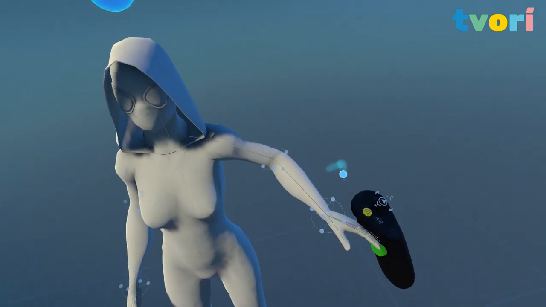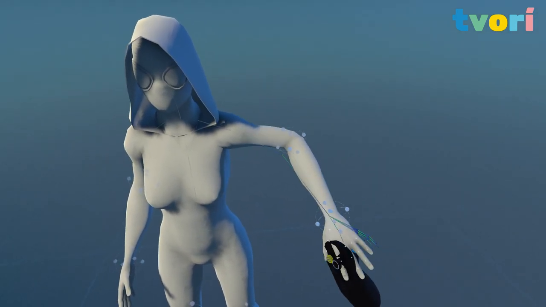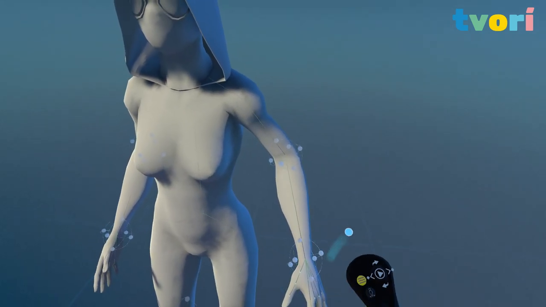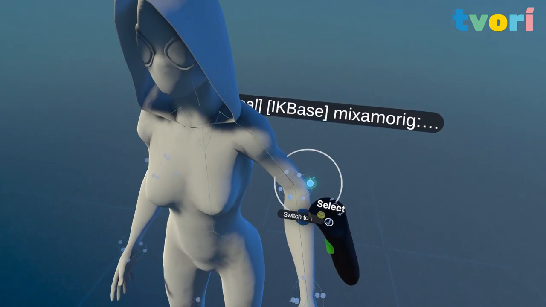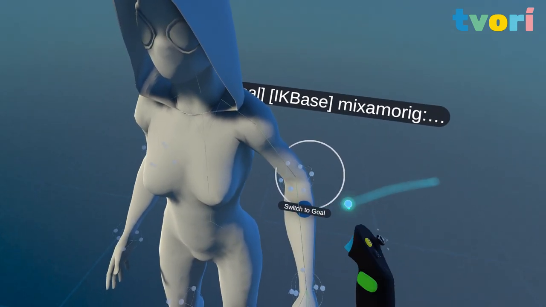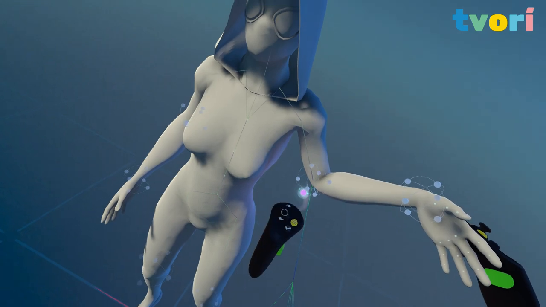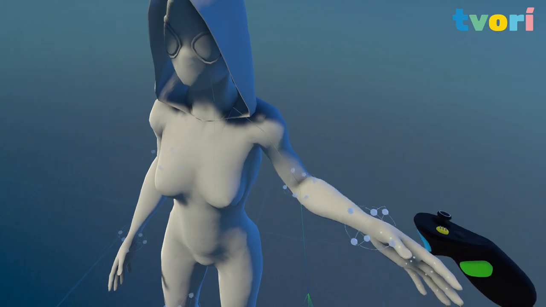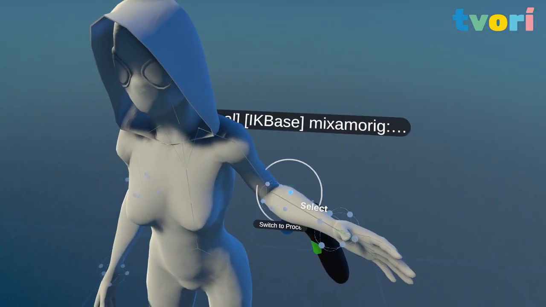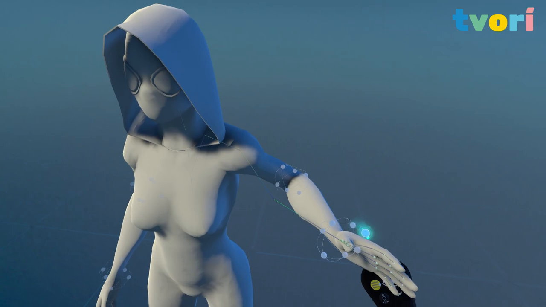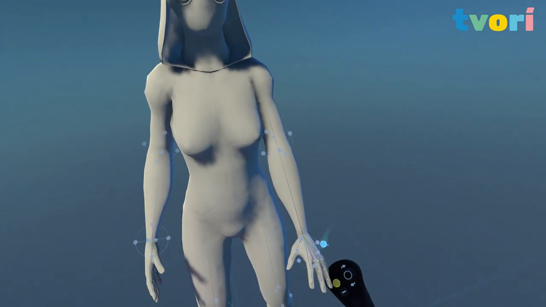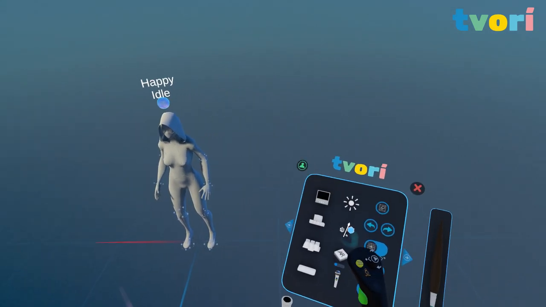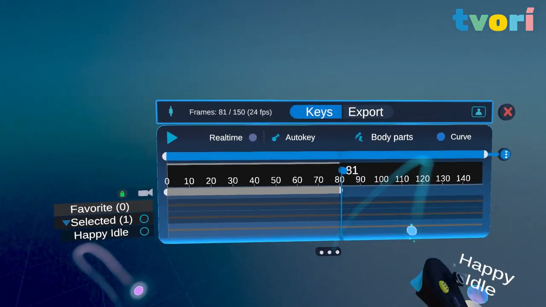Yeah, and it's very good for fast animation. But if you need more control, you can switch this control to a classical goal, and this goal has a link to the root position, and sometimes it's very helpful, but in our case we switch to procedural mode. Nice. Okay, and yeah, we have our first idle pose, and we can open our timeline.